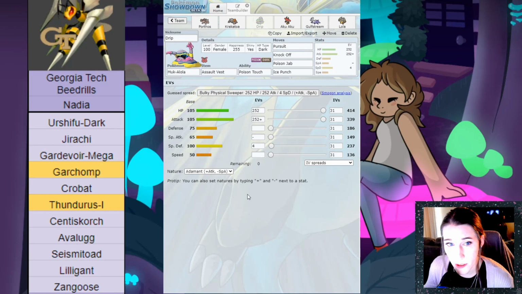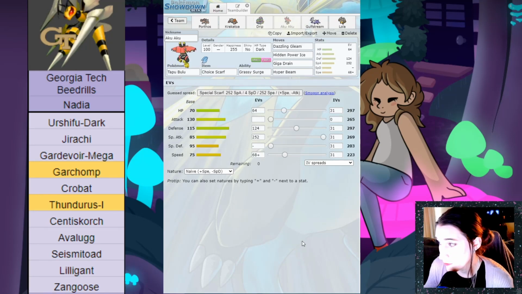Drip's great for pursuit trapping, really good special attacks switching because of that. Assault Vest, it's really bulky. We can get a lot of stuff poisoned with Poison Touch, and Stab Poison does a lot of damage. Ice Punch gives us good ice type coverage for a few of our mons.